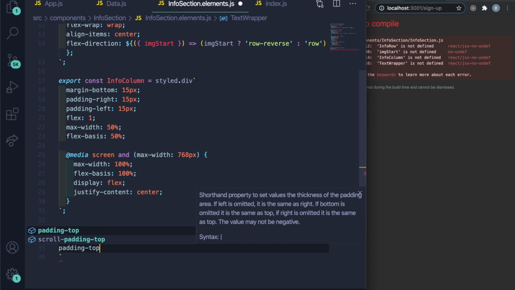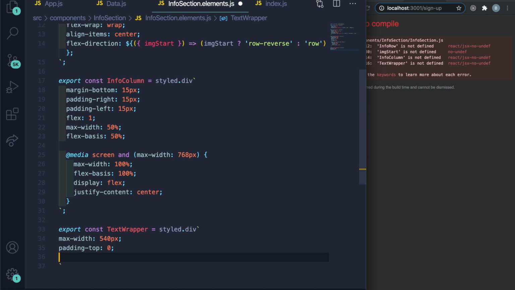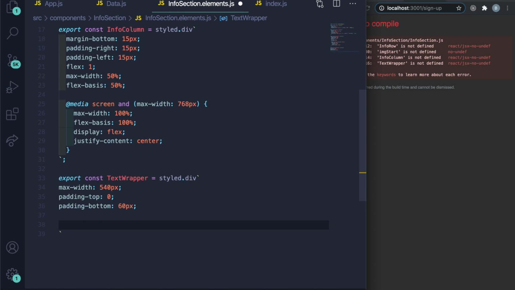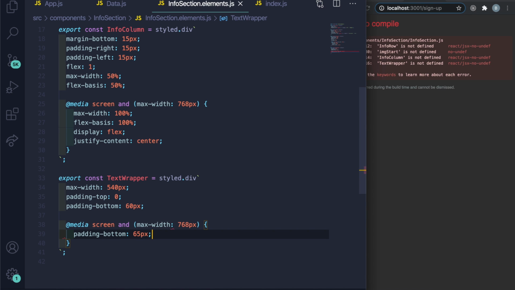Padding-top to be 0, padding-bottom to be 60 pixels. And then below it, I'm going to say at media screen and max-width to be 768 pixels. And then I'm going to say padding-bottom to be 65 pixels. So we're pretty much set with the styled components.